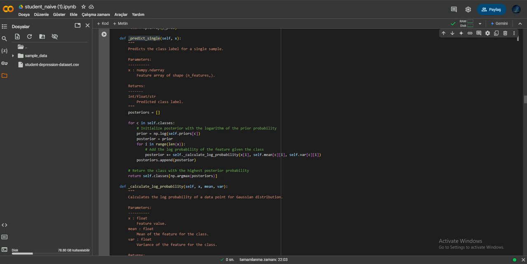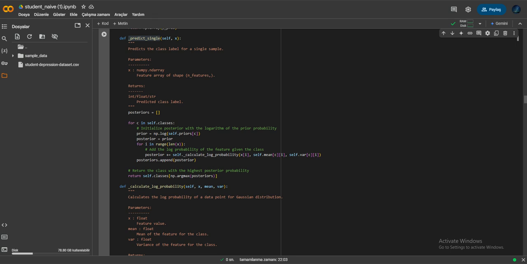In here, it computes the logarithm of the prior probability, and then it initializes the posterior probability with the prior, as you can see here. The inner loop iterates over each feature in the sample, adding the log probability of the feature given the class, using calculate log probability.